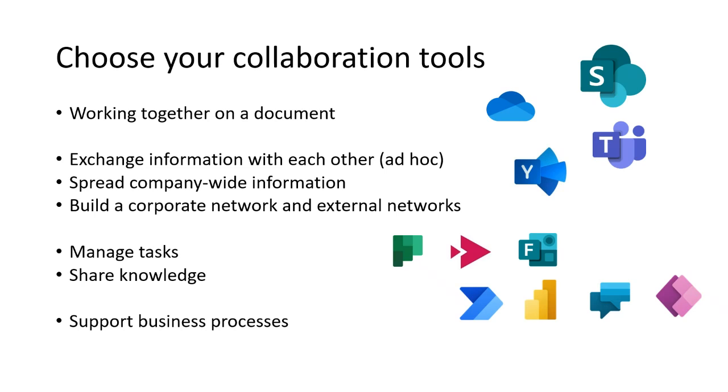Another area is all about exchanging information. And there are different ways. So think about this context when I want to work together with others on a document. I need to inform the others that I need some help. And I can do this in an ad hoc way. So I can start a video or audio call, or I can write a chat message. And that's my main use case when I use Microsoft Teams.